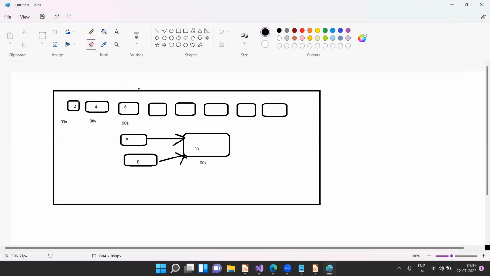Because you are directly referring to the memory address rather than the variable name. It directly points to the memory location rather than going to A, then looking up A's location address, and going to that location again. There are no two steps here. Directly it knows B contains the memory address, and directly it goes to that cell.